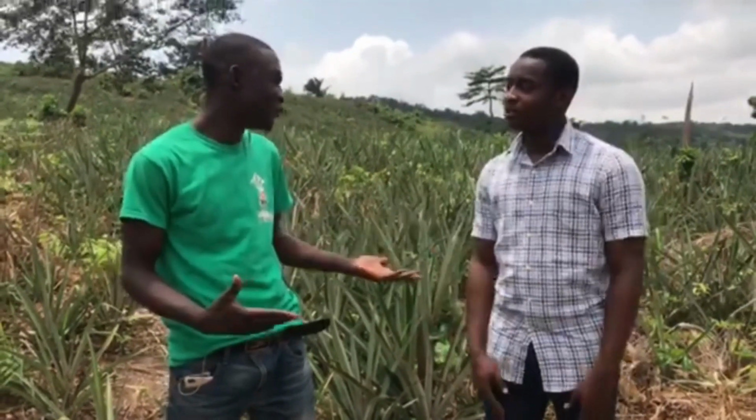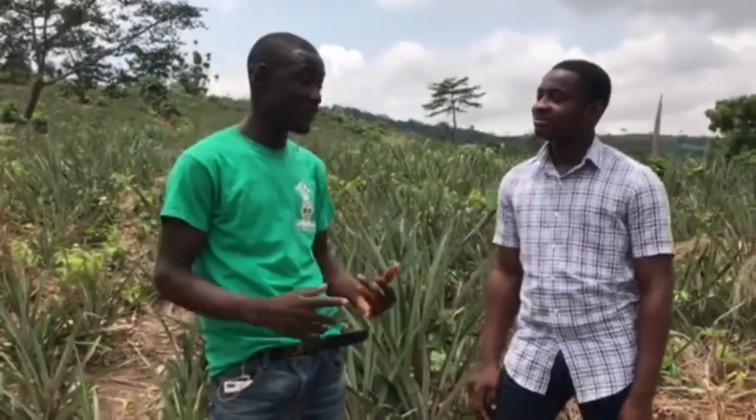Earlier on I was explaining the problem that we are solving. If you're in Accra right now and you already have an interest in farming, where do you get the land? And after even getting the land, your next problem becomes laborers who would actually work on the farm, because maybe you are doing your service or you are working, so you can't do the hard work on the farm. And then finally is the experience. You need to know how to go about the whole farming thing. So that is what Ideas Farm does. We provide the farm.